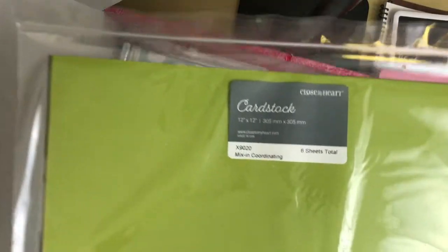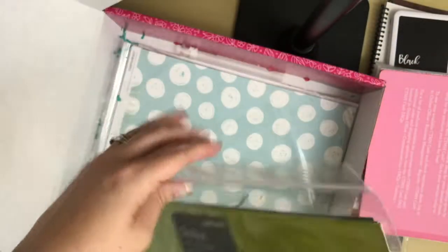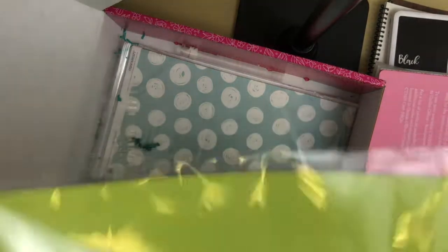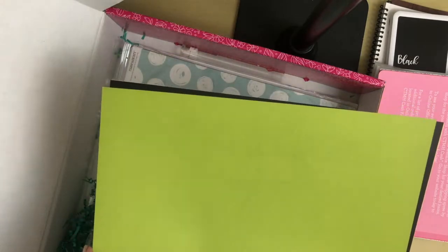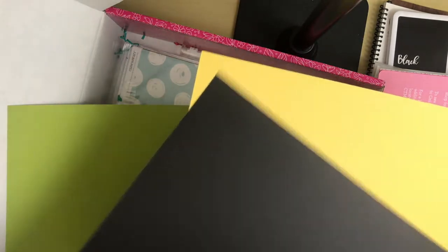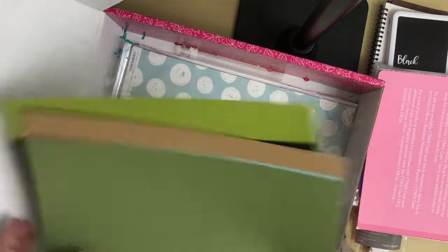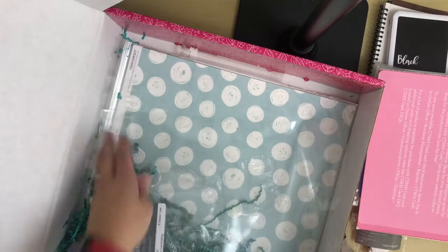Let's get into the paper packets — paper is my jam, I love it so much. This is the cardstock that comes with the mix and paper packet. Let's look at the colors: avocado — perfect for Halloween — with a dark shade and light shade; black; canary with dark and light shades; toffee; glacier with dark and light; and New England ivy, which is also perfect for Halloween.